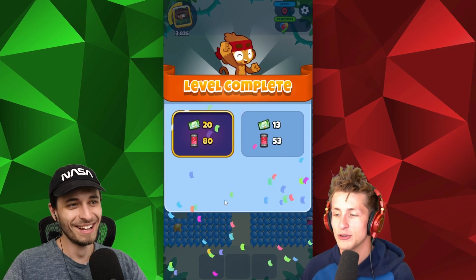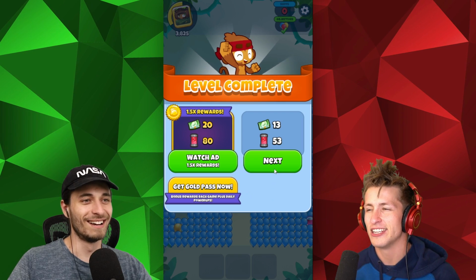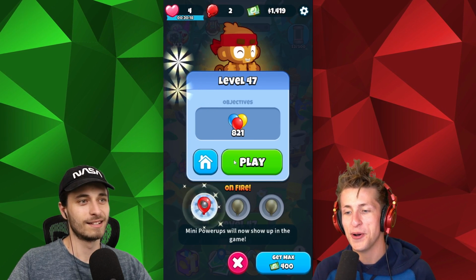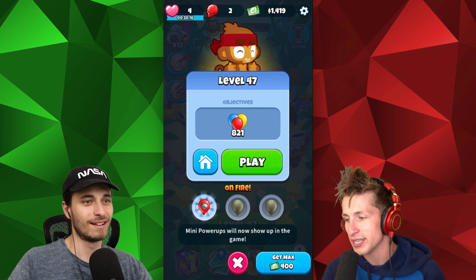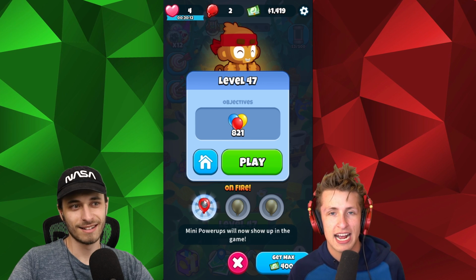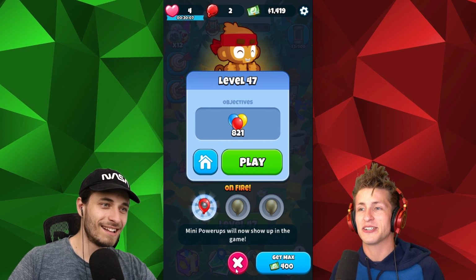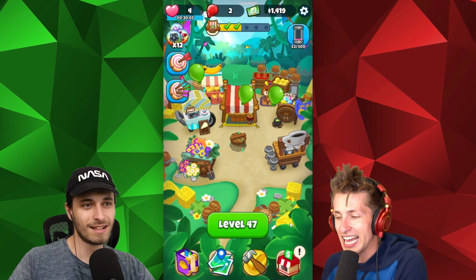Oh, I was really hoping that those darts somehow just made it work. Somehow they did their best. I have a small complaint, and my small complaint is that you can get like 1.5 times more if you join the Golden Pass, but the Golden Pass is what gives you the even amount. So the Golden Pass is actually the normal amount, and you actually just get less.